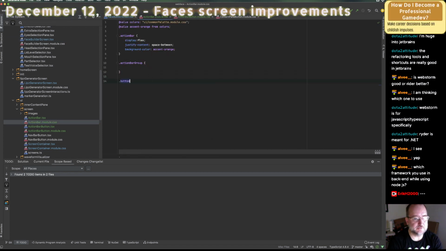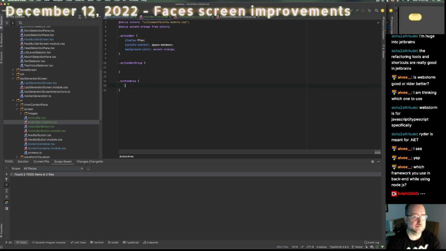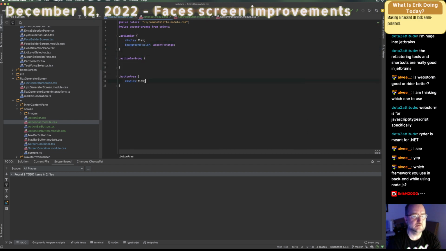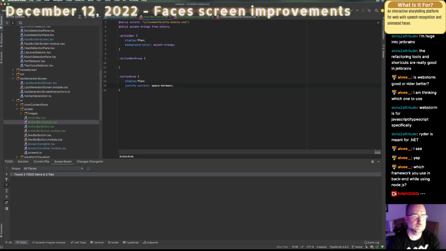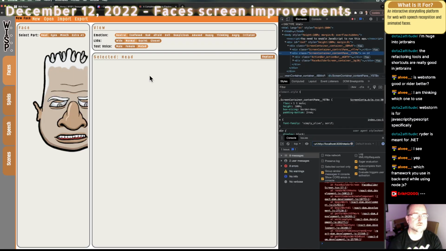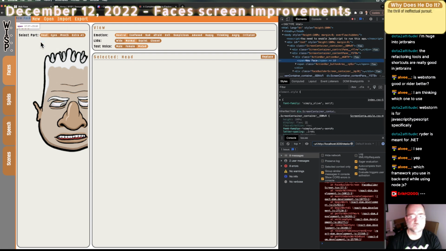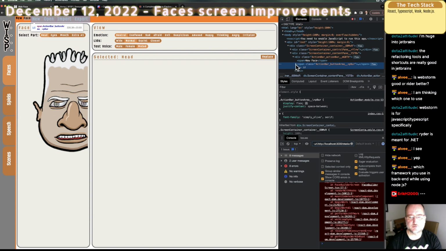Okay, button area. Be display flex, justify content space between, no, you got no class on that. On this is button area.